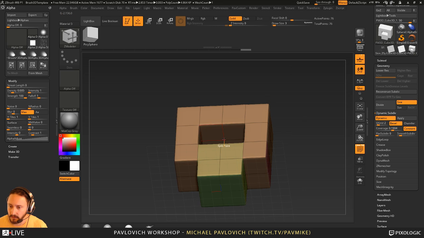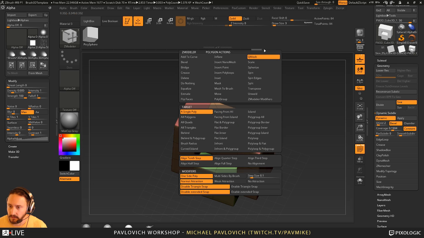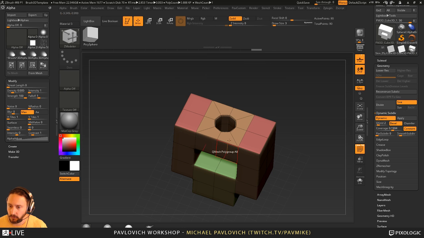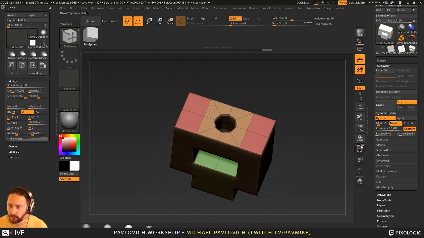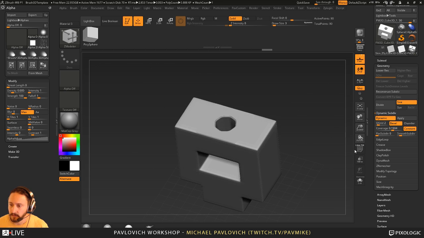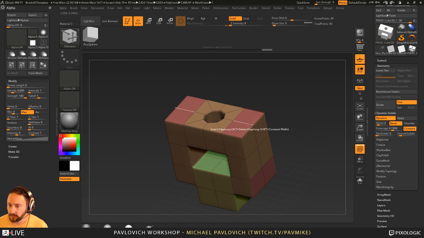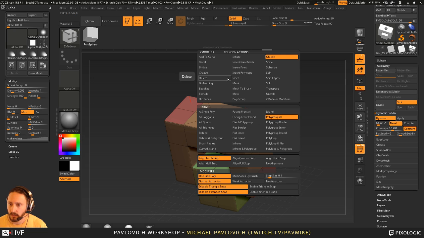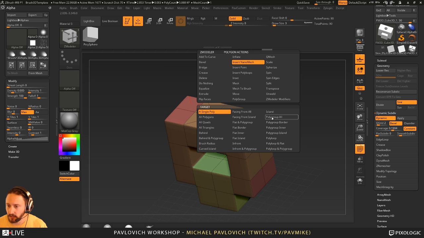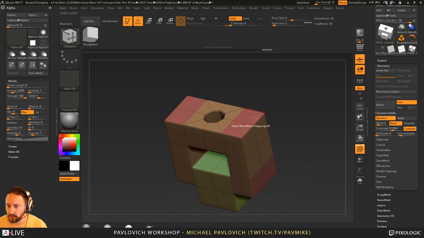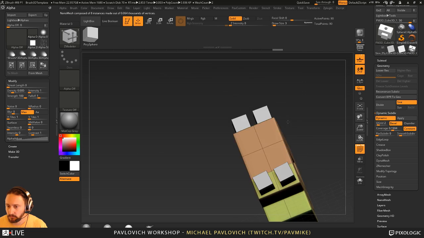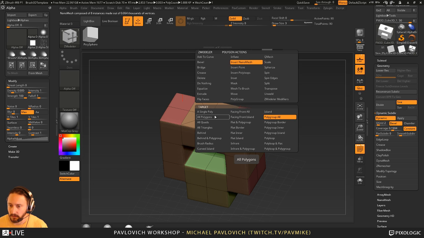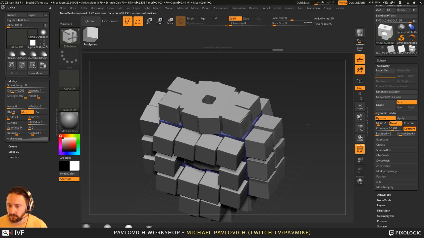If you just tap, that'll maintain this exact same point split, and then QMesh polygroup all. And when you do QMesh, it'll actually seal all that up for you. So now you've got that look going. But if we do NanoMesh on this, if we do insert NanoMesh on polygroup all, it's just going to insert it on just the ones that have a polygroup assigned to it. If you do all polygons, it'll disregard polygroups and just assign a NanoMesh to that.